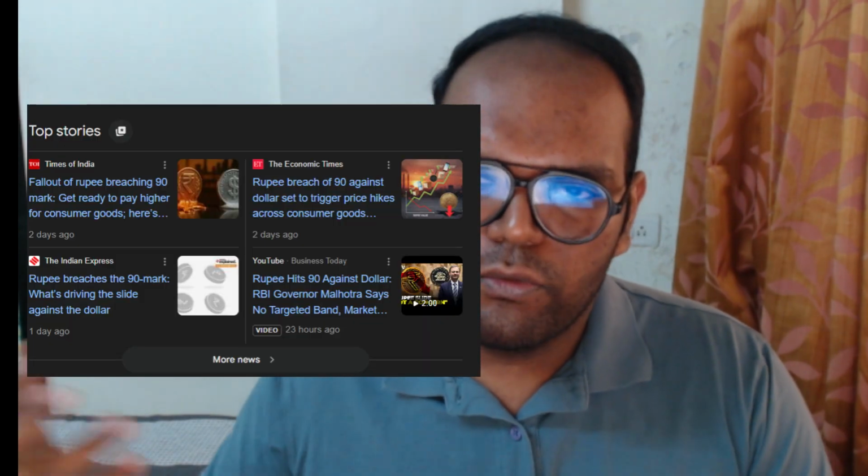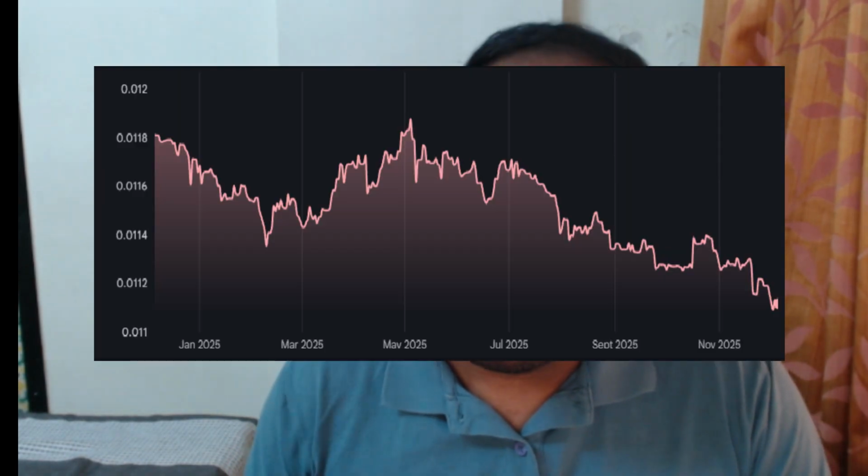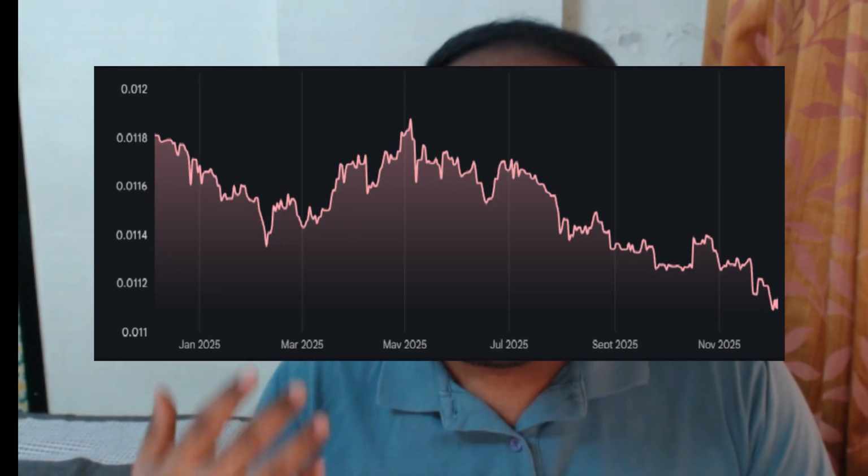This has happened in the last 1 year, when the rupee has suddenly dropped 6% compared to the dollar. This is a very sharp drop in a very short time. That often signals stress. Maybe foreign investors are exiting rapidly from the Indian domestic market, or there's a global shock, or markets are worried about policy, the current tariff rates, or deficits that India has.